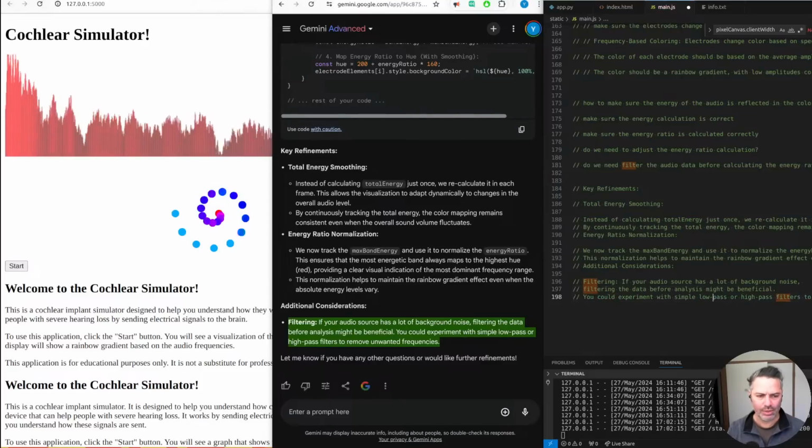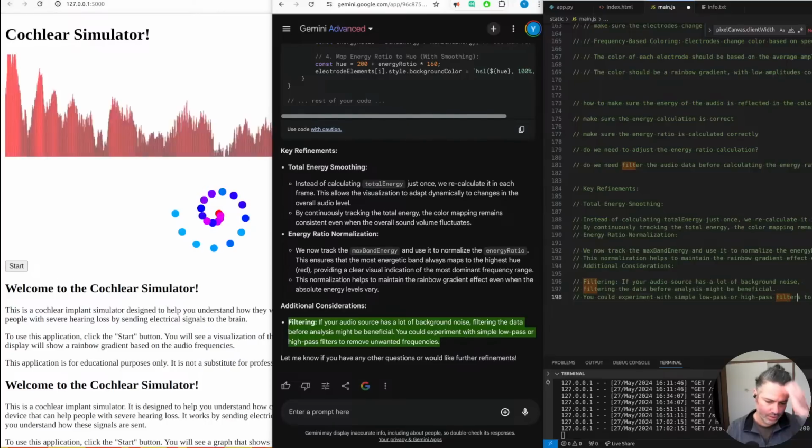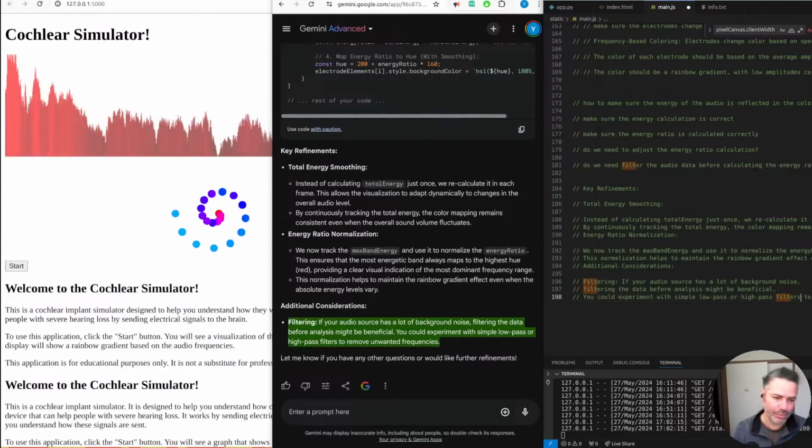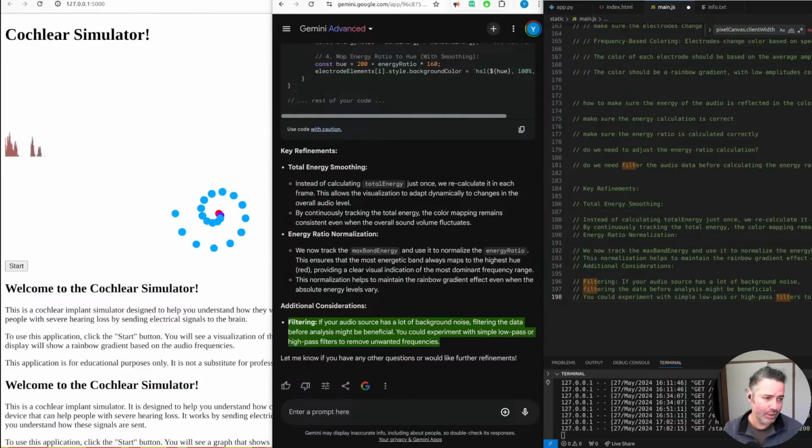Yeah, low pass or high pass to remove. Might just give it as an option. Never hurts. Can turn it off.